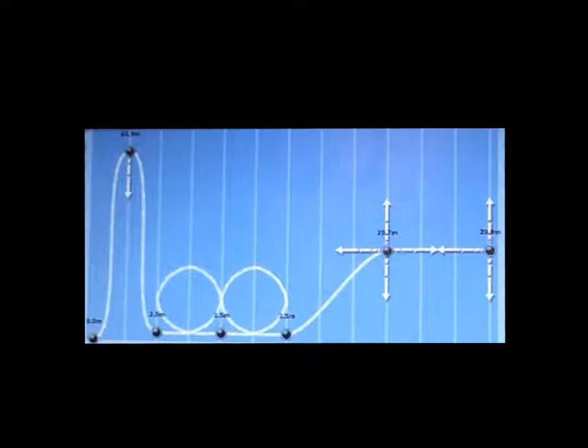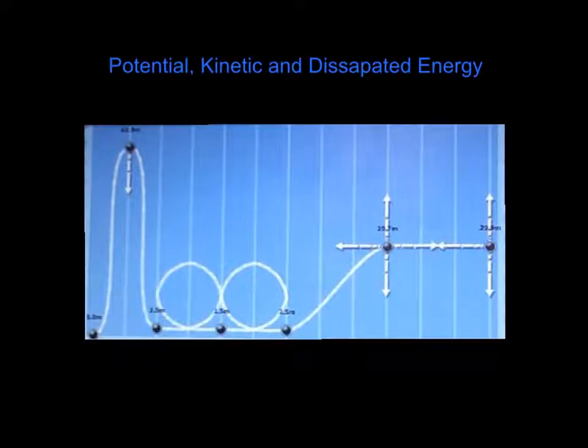Here's a slide design that's a little more attractive to look at. I have a nice cropped picture on a nice dark background. It's light, so I made my background dark. And I could add a title. I don't have to have no text. I could add a title like, say, how about that? Potential, kinetic, and dissipated energy. And that lets my viewer know what I'm about to talk about. And then I could go ahead and talk about the differences in my potential and kinetic and dissipated energy along this track.